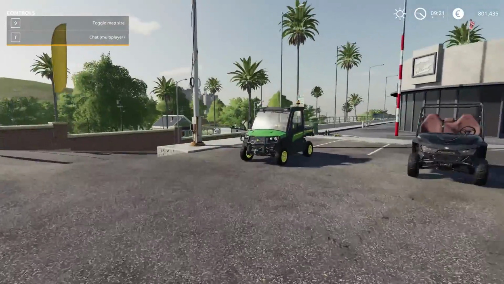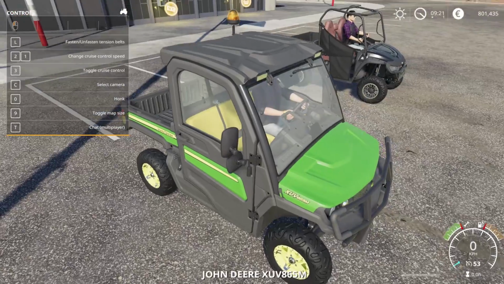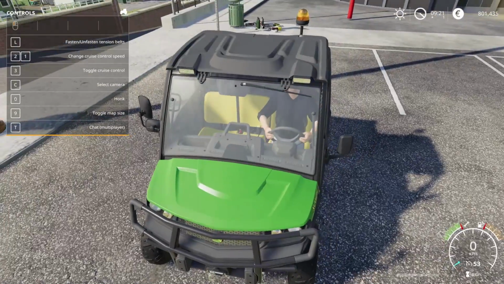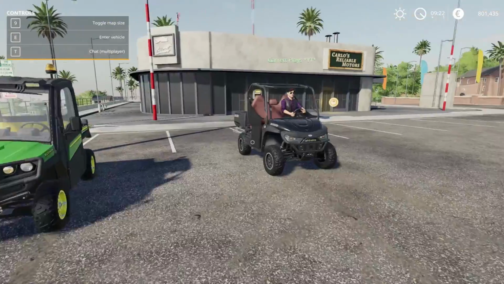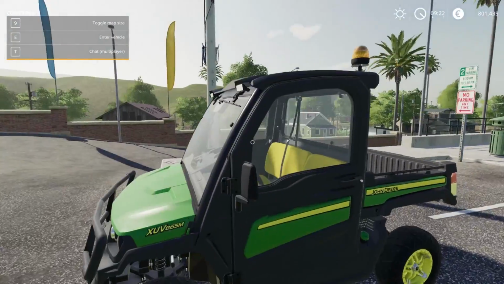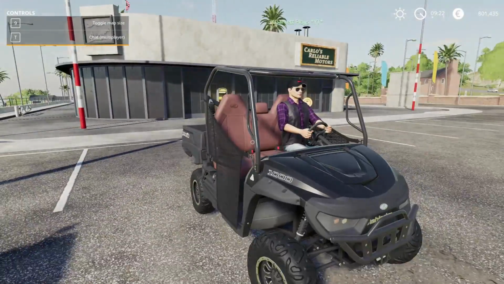And yes, so we're going to jump in here to the John Deere XUV 865M. I'm not going to go all the way down the line there, but just All-Terrain Vehicle. So this is the John Deere Gator, with an enclosed windshield on the sides, on the doors, which makes it a little more farmy, I guess.